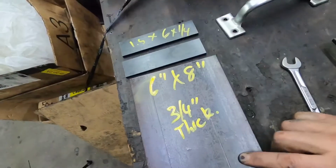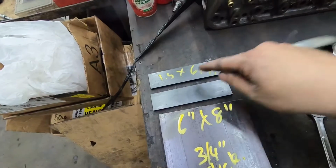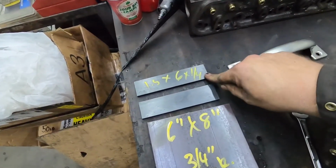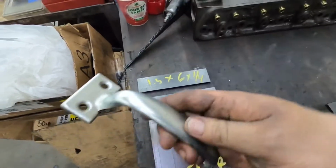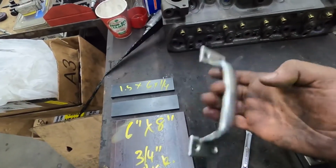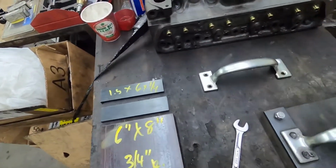And same with this, it's just a hot rolled flat bar too. So it's 1/2 by 6 by 1/4. And a handle. You don't have to use a handle like this. This is just like a barn door handle or something. I think I got it from Home Depot for like $8.